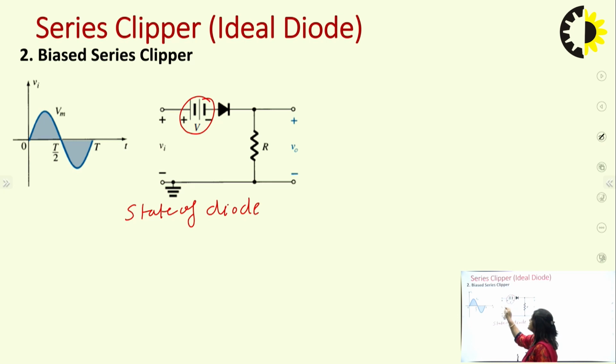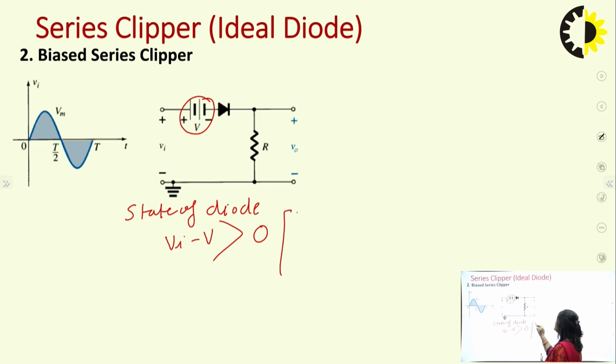It's plus minus and this is minus plus and this is plus minus. So they are of opposite polarity. So at the P plate the potential is equal to Vi minus V, and the N plate is connected with the output. And since we are determining the state of the diode, and in this condition the diode is not conducting, so the output is 0 in this case, and hence at the N plate the output is 0. And always the potential at the P plate must be greater than the potential at the N plate for the diode to come in the conducting state. That's why the condition for the diode for conduction is Vi minus V greater than 0.